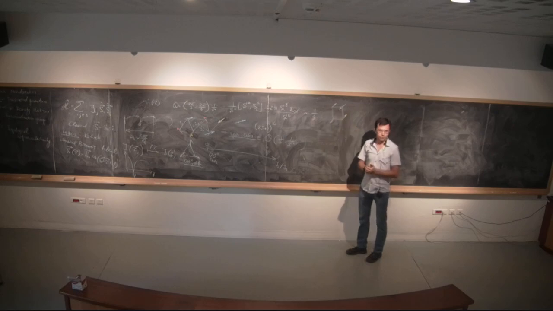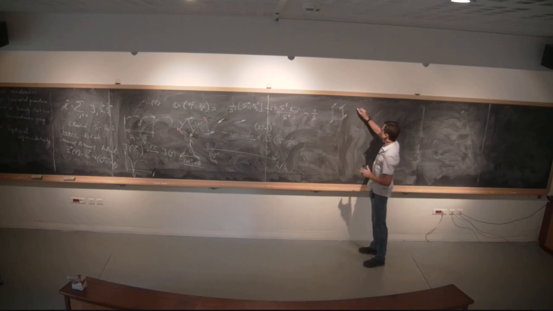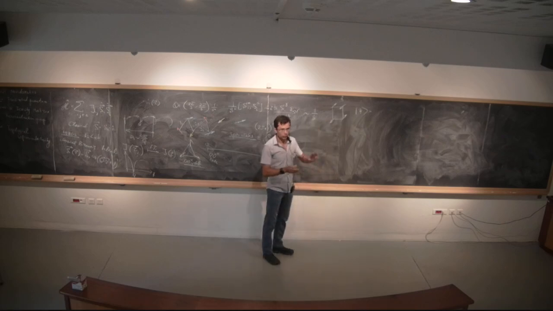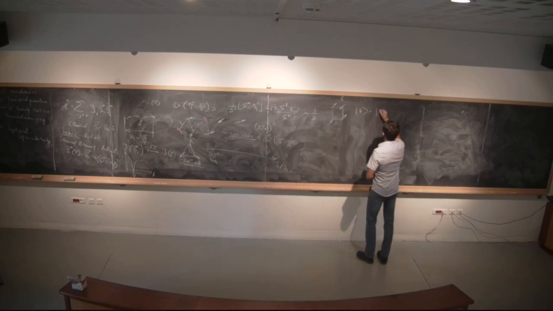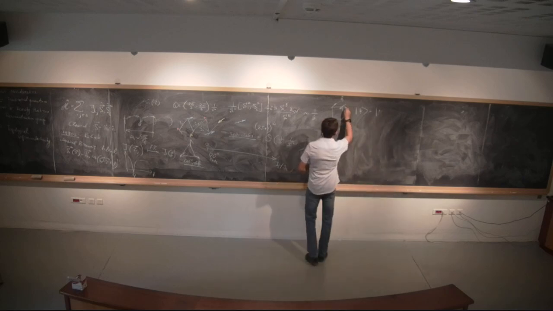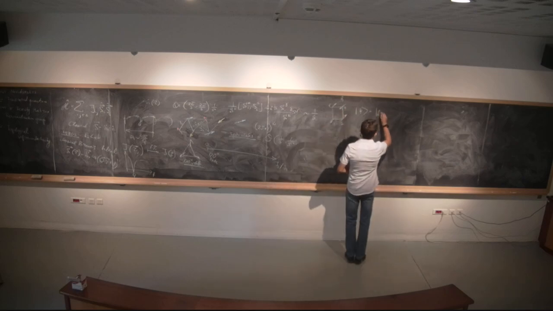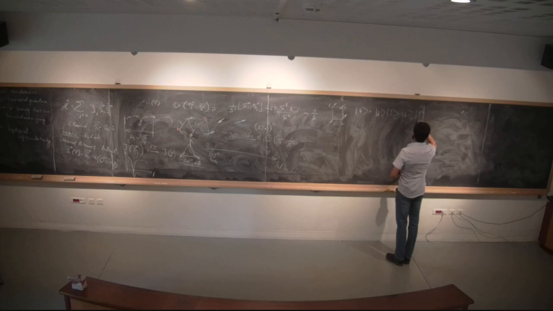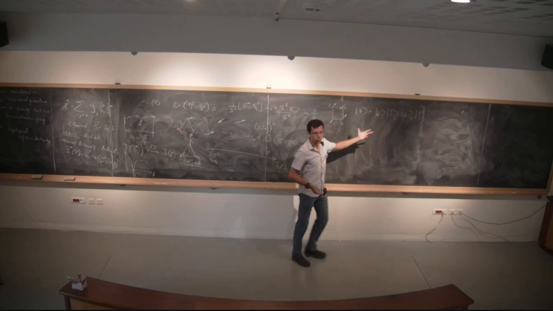So for instance, if there are just 4 spins, you could write the wave function literally as the product of, let's quantize this and call this the z direction so I don't have to deal with the Euler angles. And then let's number the spins 1, 2, 3, 4: the first spin is pointing down, the second spin is pointing up, the third one is pointing down, and the fourth one is pointing up. This is a so-called product state.